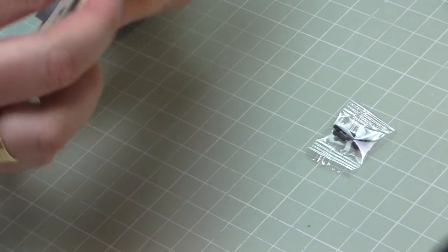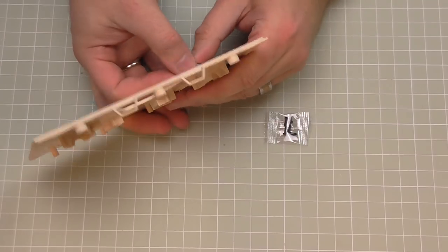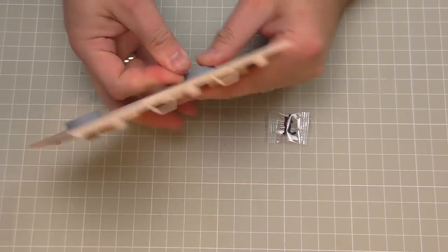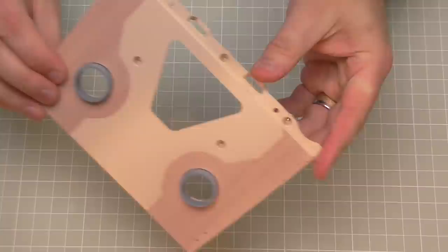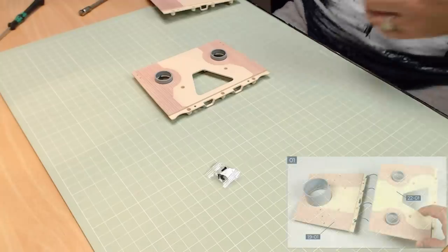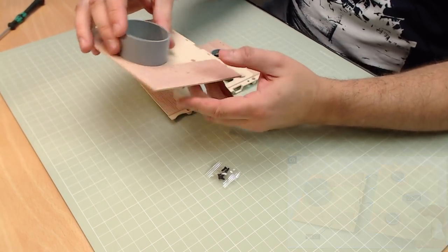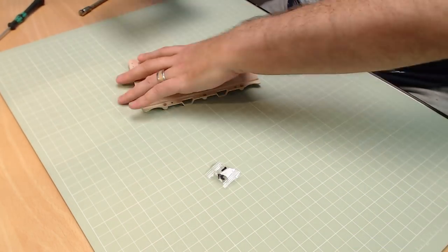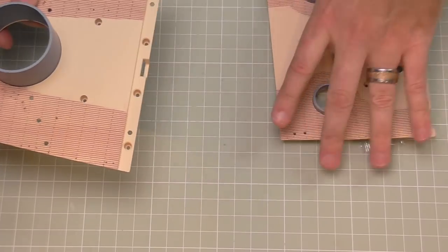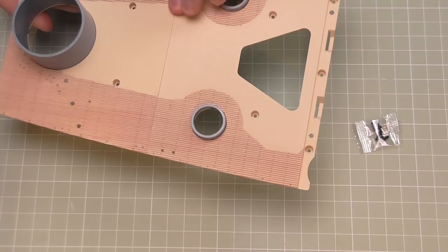We do the same on the other side here. One, two. It's good if you do it probably one at a time. Push it in and down. Three and four. And there we go. That's both of those babettes in. Then we want to take the deck piece that we completed in issue 19, because we're actually going to mix both of these together. As you can see, we've got some lugs here and here to join together. It's going to extend that out quite nicely.